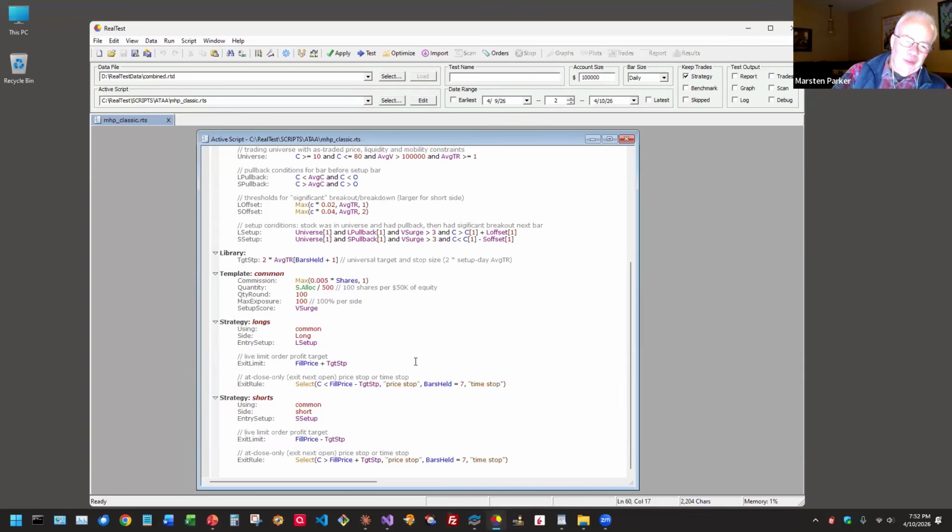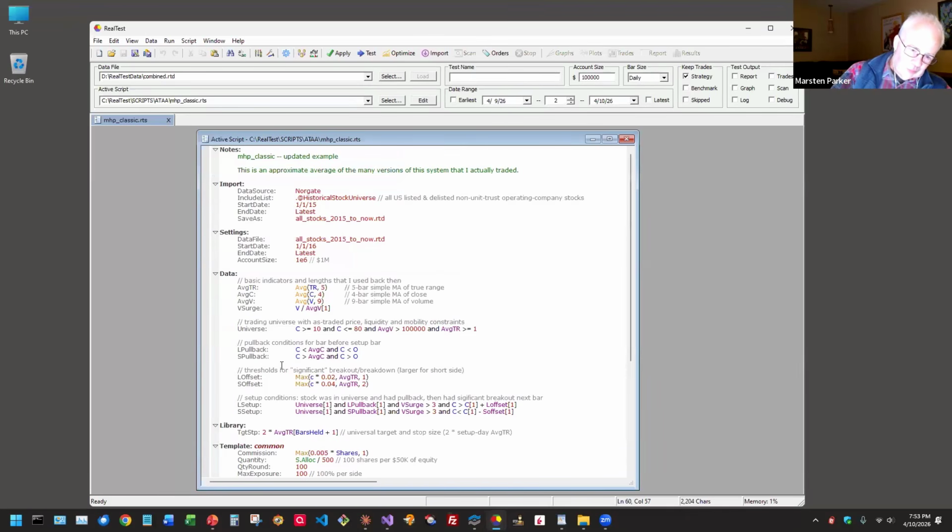The very first year I traded this, I was using hard stops and hard targets. In other words, a bracket order of both put in place right after entry. I soon realized the results were better if you do the stop on a closing basis. So in other words, exit the next day if it closed below your stop price. So that's what this strategy does. So it's got three exit conditions, an exit limit, and a two-part exit rule. And the data section just sets up the stuff that's needed for it.